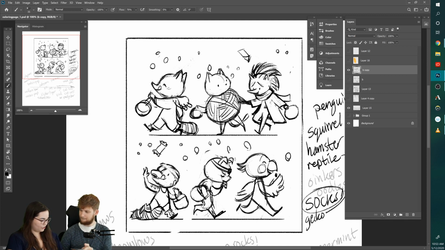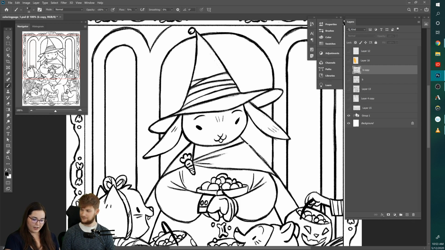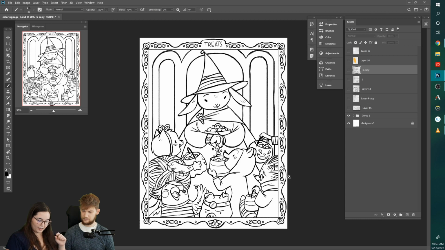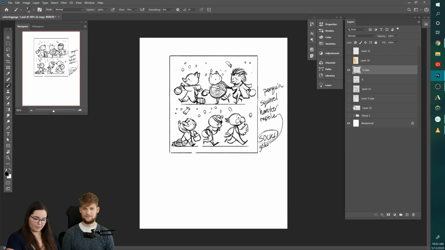By the way, if you're just joining, thank you. Oh, they're so cute. Okay, so if you're just joining, I did a page yesterday that is a coloring book page for Adobe Create. So you can download this next week and color it in and tag me on social media. But this is the beginning of all these costumes and everything, so I'm kind of recreating them here.